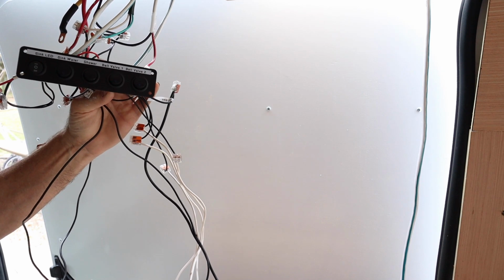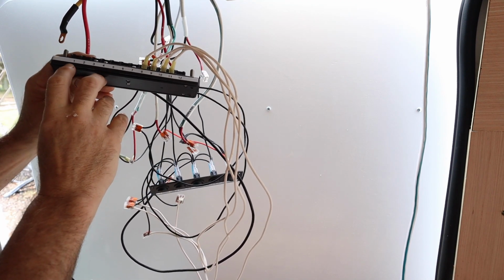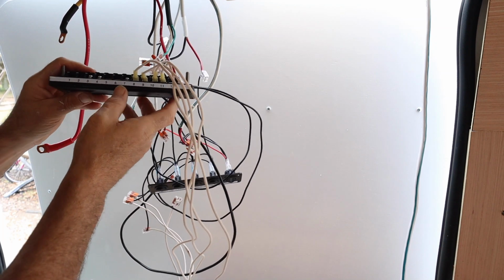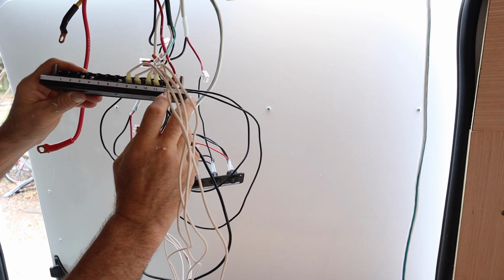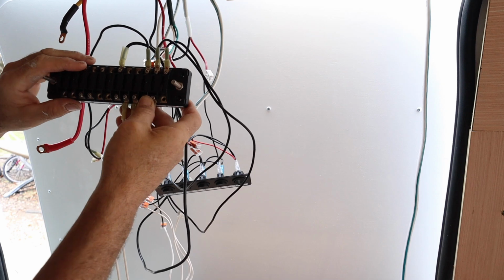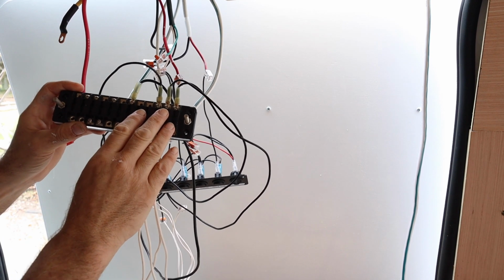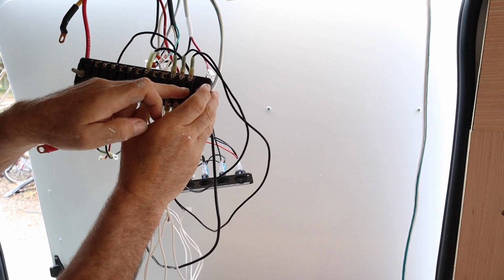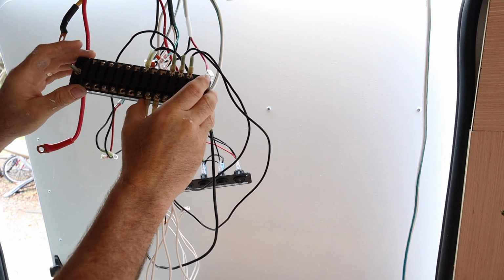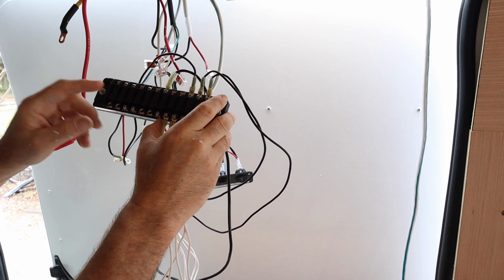Now from this switch block right here, all the wires are connected with the Wago connector, and they all go to this fuse box. This fuse block right here, I used that label maker, and I made a nice little label that goes all the way across, labeling each one of the fuses. And then I'll make myself a little chart to tell me what fuse goes to what and what the amperage of the fuses needs to be. This fuse block goes right up above the sliding door on the van, and then there is a panel that covers it. But that panel only has 2 screws. I can take it right off and add something to the system anytime I want. It makes it really easy. You can see there's 12 connections here, and right now I've only used 6 of them so far. And right now I'm actively adding and finishing this up, as you can see the screws are missing. So just a few hints.